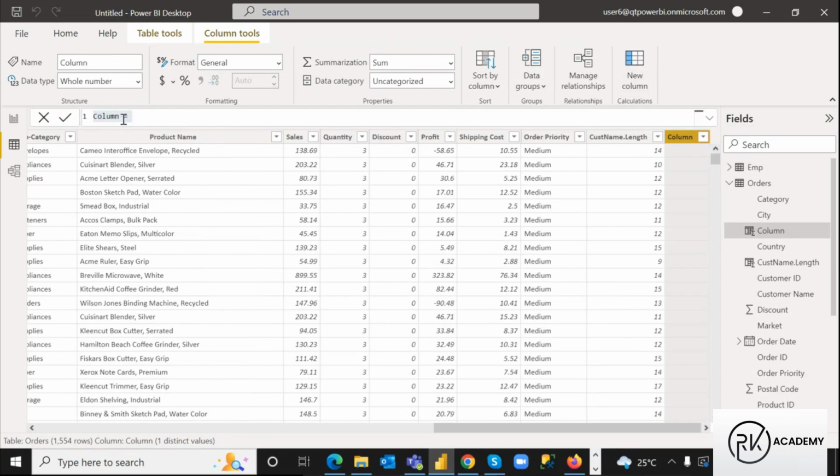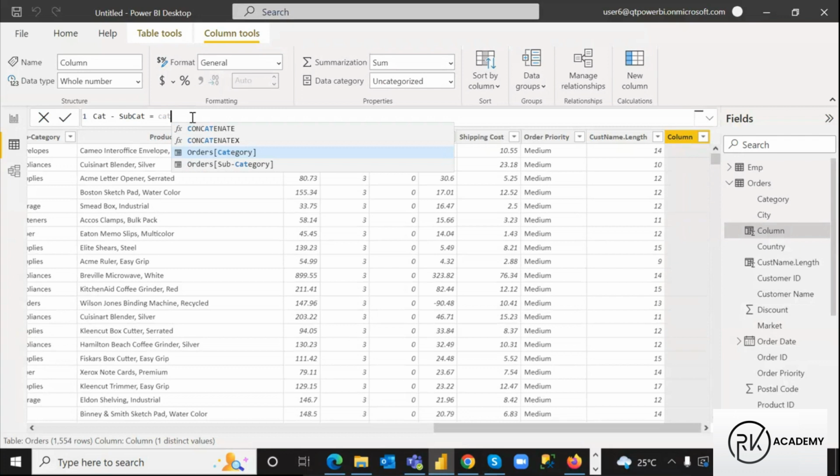What is that new column name? Category subcategory. My new column name is category hyphen subcategory, right? Category subcategory is equal to, so what column first do I want to take here? Category column, the Orders table category.